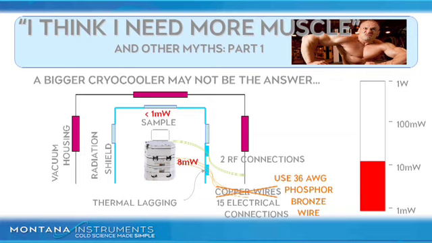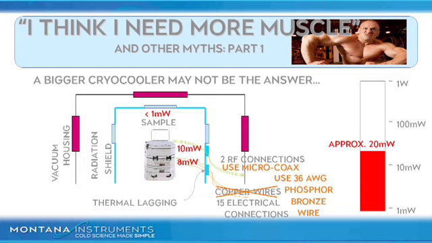Now, instead of copper wires, we switch to phosphor bronze wires. Copper may be easy, but it's not the best. Your heat load may drop to 8 milliwatts. The actual might even be lower. You can drop this further by adding some length between where the wire is lagged and the cold stage.